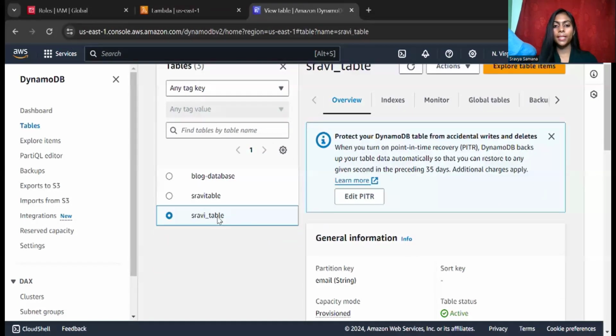Here you can see my Stravi table was created.